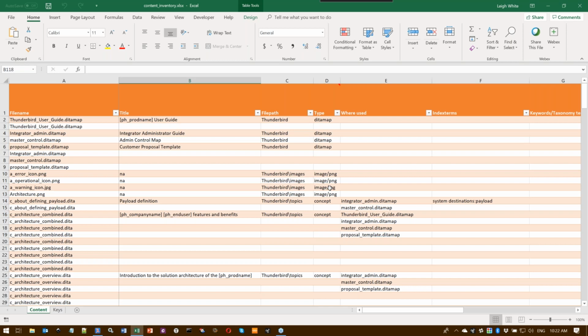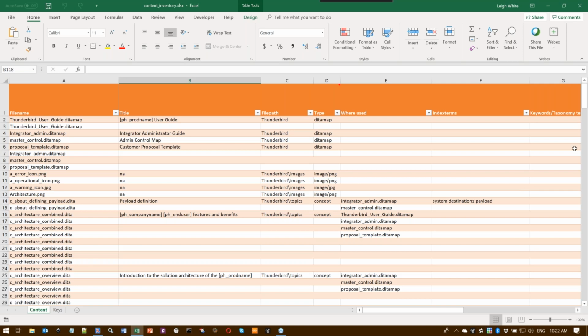But you wouldn't necessarily know that this was lurking in your content unless you had done an inventory. Also, for images, as a side note, you might choose to record the nature of the image rather than its file type, or in addition to its file type. For example, images can be screenshots, schematics, diagrams, flowcharts, equations, and so forth. Many CCMSs, including IXIASOFT, allow you to distinguish between image types, so it's useful to record that information. In addition, you might have low resolution and high resolution copies of a single image, so be sure to record that information as well.